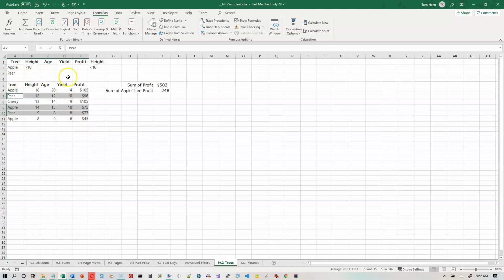And you can add as many rules here as you want to, and it will try to match this one. If it doesn't work, it'll try this one. If it doesn't work, it'll try the next one. It'll keep on doing it until it runs out of rows that have rules in your criteria range. So that's how the DSUM works. It's like the sum function, but it lets you basically do some filtering before you apply the sum function.